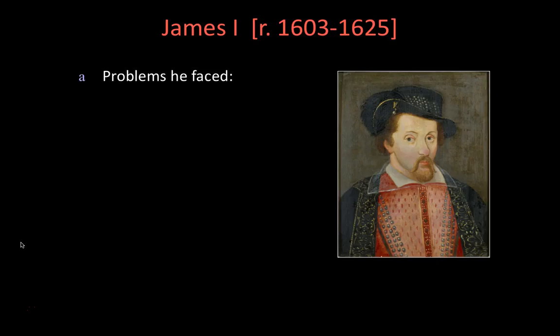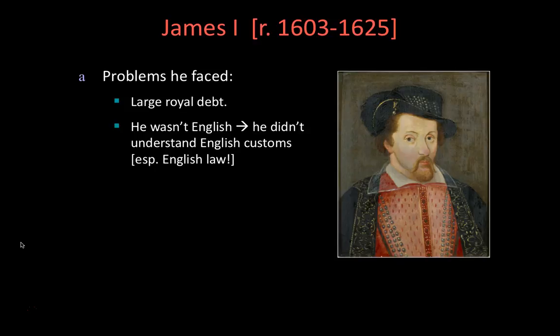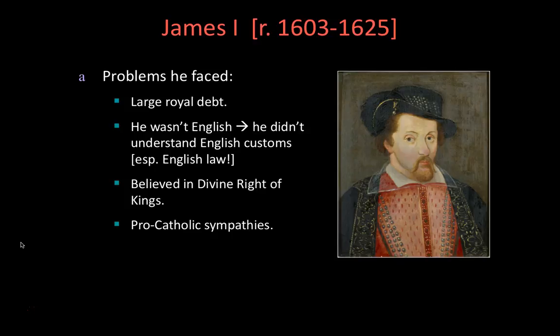Anyway, back to James. He faced many religious divisions within his own country. Plots against him by the Catholics were serious, but many of the decisions that he made throughout the rest of his reign were deemed suspiciously pro-Catholic by his opposition in Parliament. One such fight was his getting involved in the 30 Years' War. Another such was James's attempt to marry his son Charles to the daughter of the Spanish king. Parliament didn't like this due to it seeming that the country's foreign policy would be pro-Catholic, and of course they had just fought against Spain under Elizabeth, and they thought that this would tie the two countries together.